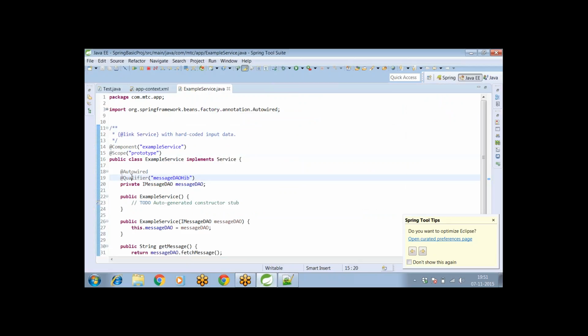So what is the purpose of this qualifier annotation? What exactly are we doing with this qualifier annotation? The qualifier annotation is used to explicitly configure the dependency details.